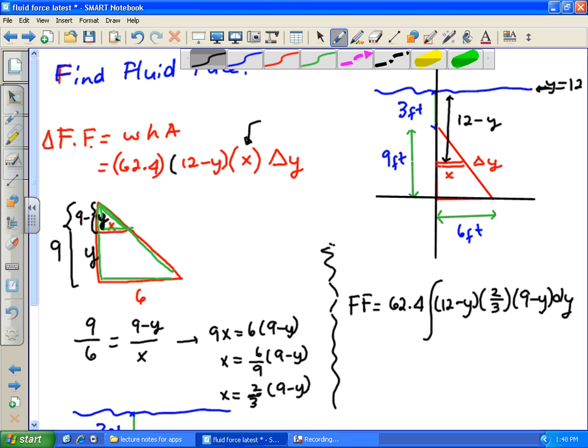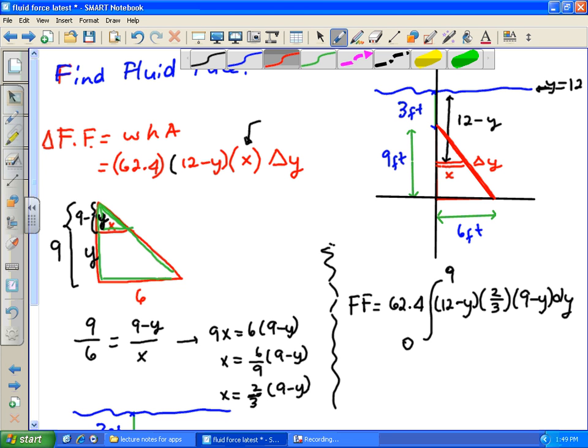Based on the picture that we have, the rectangles are existing from y equals 0 to y equals 9. Now, I want to show you another way. Say you didn't think about doing this fancy or a little bit unusual similar triangles method. There was another way. You will get the equation of this line, the one that we have here, the red line up there on our first picture. What is the equation of this line?